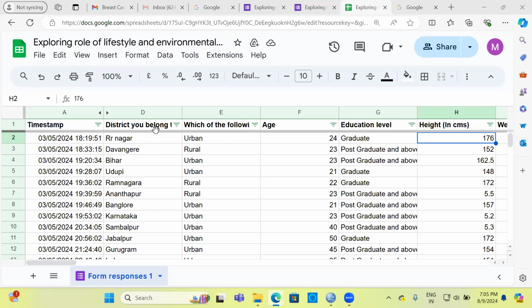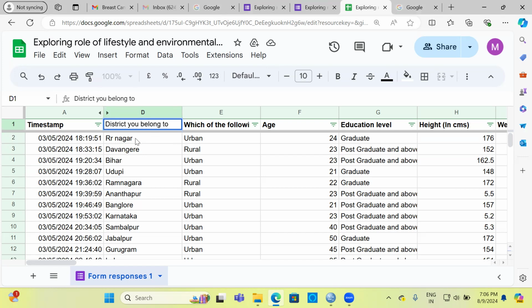Now, there are a couple of problems which I'd like to highlight here. When you look at column D, it says district you belong to. As you can see, there's a space between the words district and you. You will encounter many problems when you import this column into SPSS. Why?